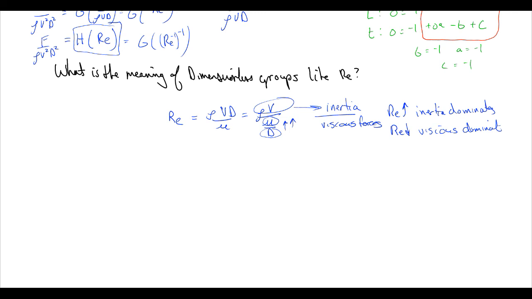It turns out that for really slow fluid flow, up to about a third of the speed of sound, knowing the ratio of inertial to viscous forces in a flow tells you a lot about how that flow is going to behave. The character of that flow, not the specifics about what the velocity is here or the shear stress is there, but it will tell you the character of the flow. How turbulent is it? How laminar is it? Things like that. And that's super useful stuff to know in terms of design, or just engineering in general. Another really useful dimensionless parameter in fluids is the Euler number.